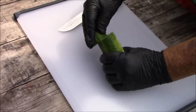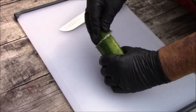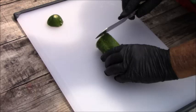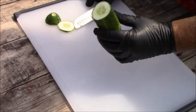See that coming off of there? See that milk? What that's doing, that's taking the bitterness out of your cucumber. Then you just slice that little piece off. It doesn't have to be thick. That's it. Now the bitterness is gone. You can peel your cucumber and enjoy it.